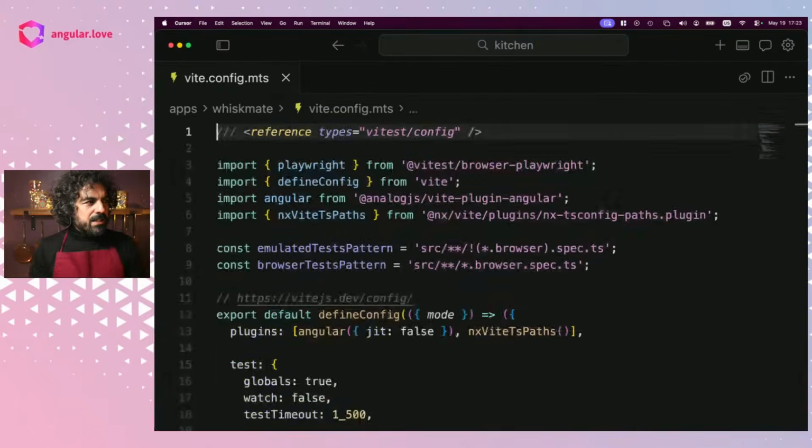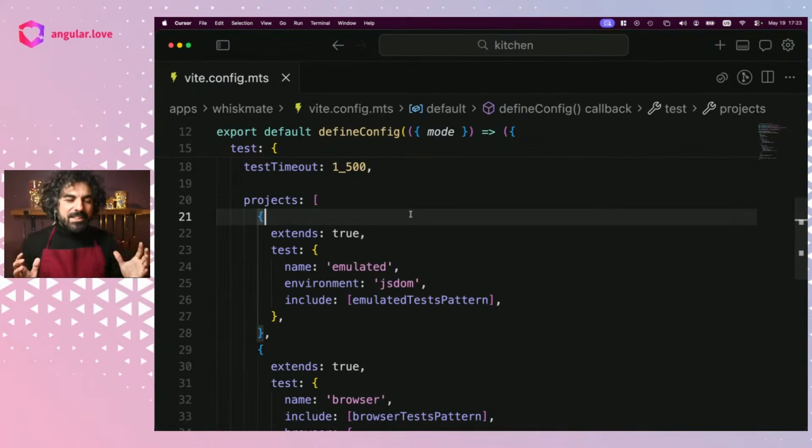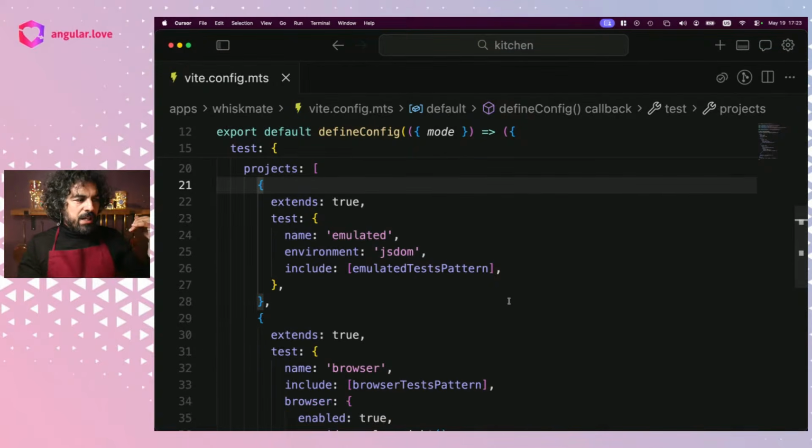And in the Vite config, or the Vitest config, I'm using one amazing feature in Vitest: you can actually have multiple projects. This, for example, is not available with the Angular CLI. In Angular CLI, you cannot have this kind of configuration right now. It can change in the future at any time, but right now it's not possible. Also, by having this configuration, my IDE works. For example, Nx detects that I'm using Vitest here, and it adds the test target.